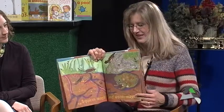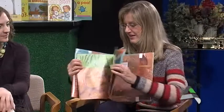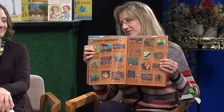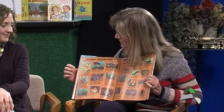So I really, really like this book because I'm also a big fan of nature, so all things nature are something that I would go for. And what's even better is at the end then she shows her creature identification. And I love that about books. So you get the kids' interest with everything that you've read about, and then you can go back and read real facts. So I think non-fiction part.